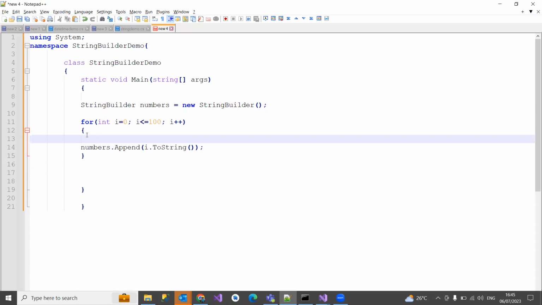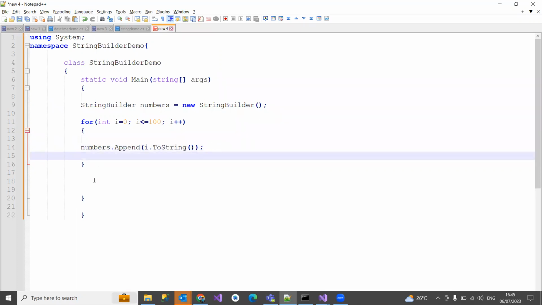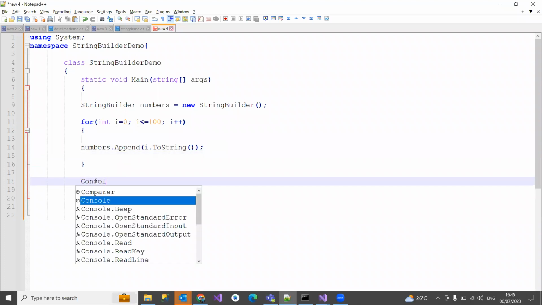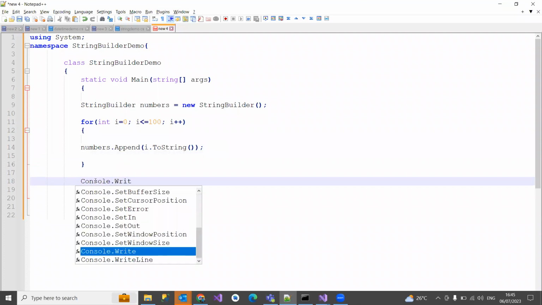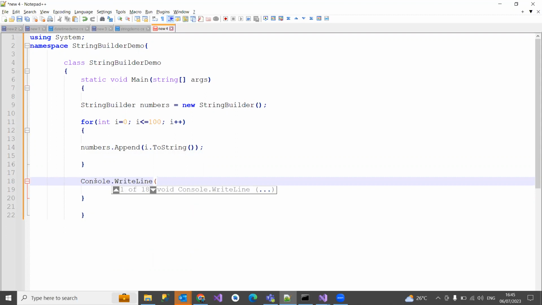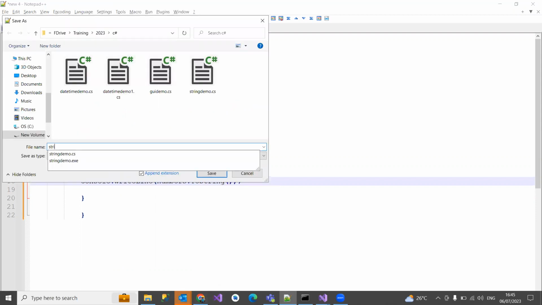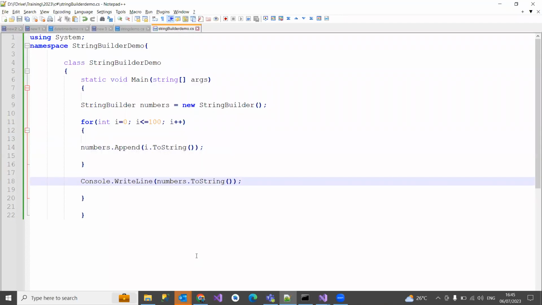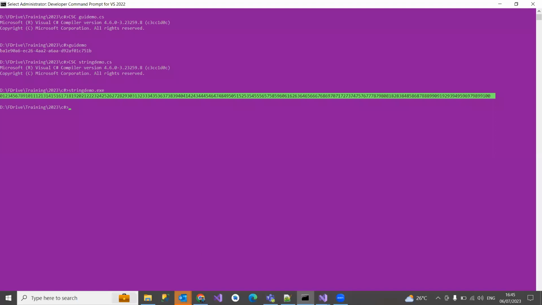After that, I'm going to print it now. Console dot WriteLine, numbers dot ToString. Go back here.